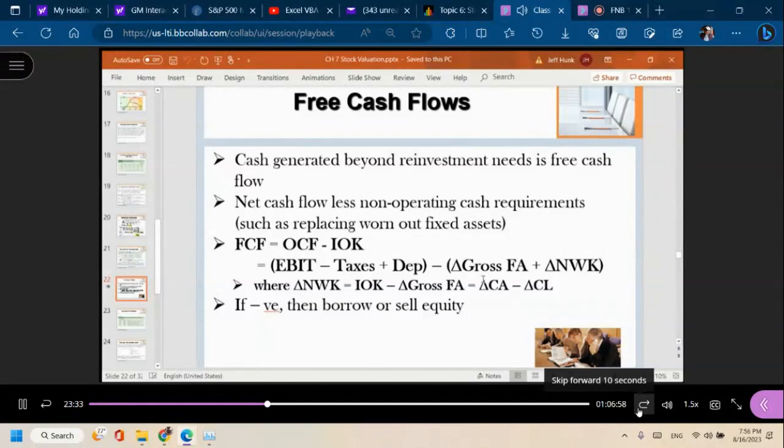And the management won't just watch it with their hands down. When the production capacity goes down, they will replace the worn out portion of the capital. They will try to maintain the original production capacity, or even raise it to a higher level. If the economy is good, the demand will increase, so they will need to increase the production capacity. So there will be a change in fixed assets.